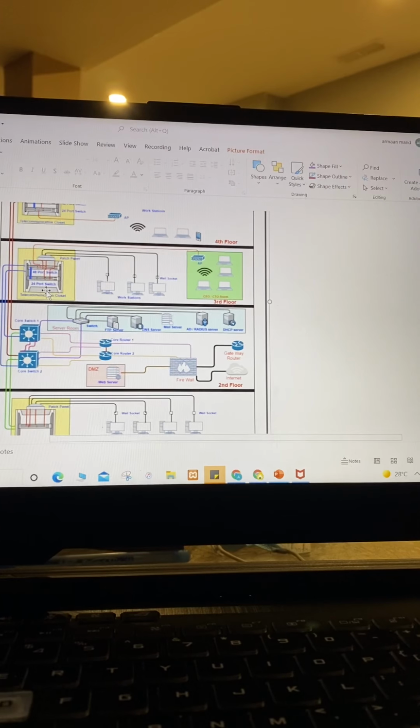In the third floor there are 2 switches. First is a 24 port switch, second is a 48 port switch. These switches are connected with the 3 workstations, and the 3 workstations are connected with the telecommunication closet with the help of patch panels, and there are also wall sockets on the 3 workstations. This telecommunication closet is also connected with the CEO and CTO room.